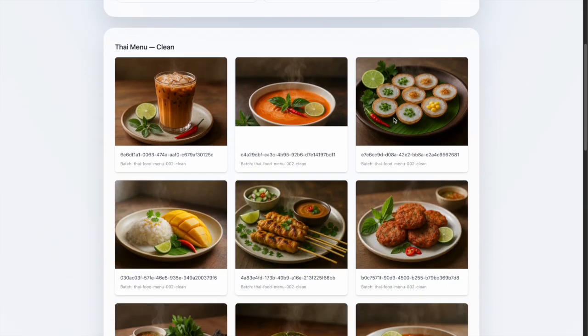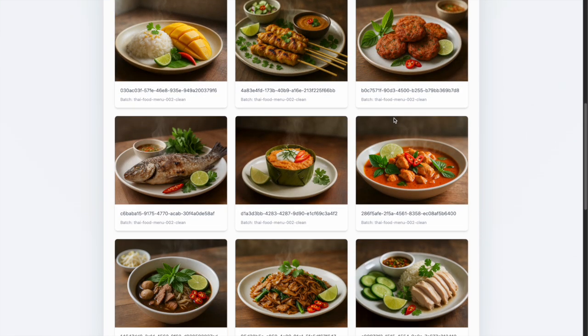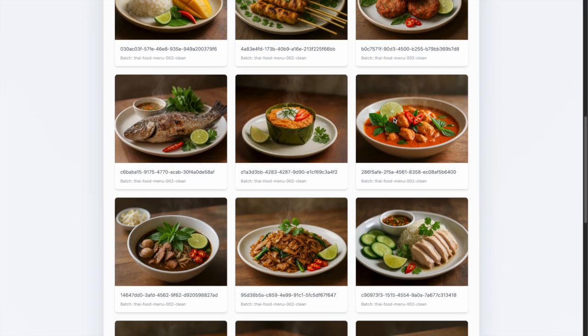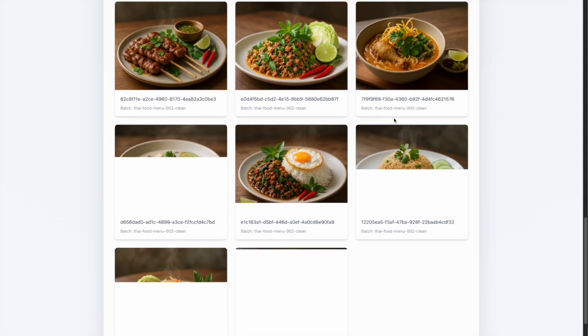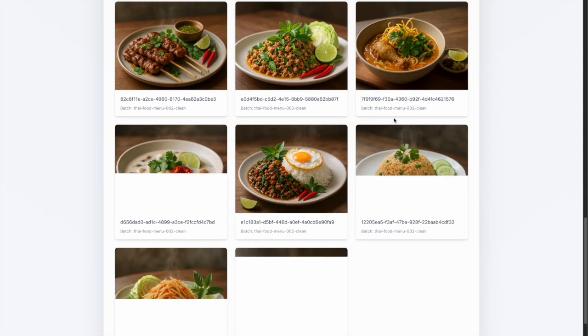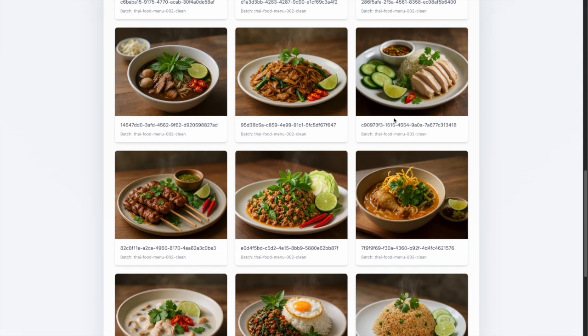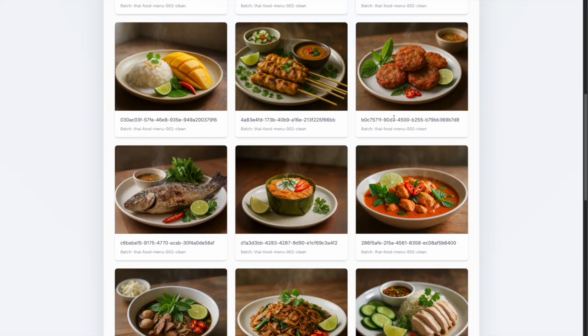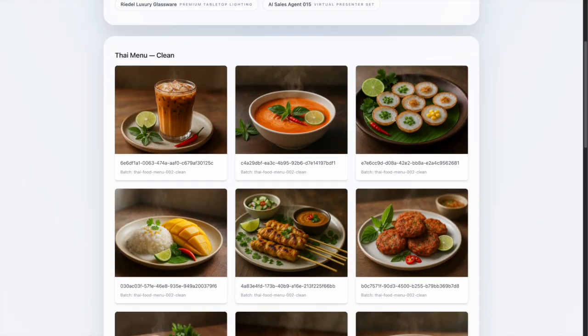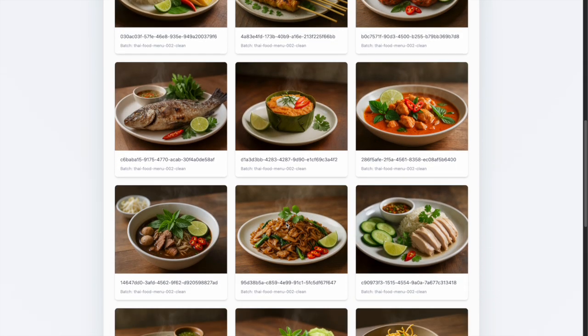So what we did here is we created 24 different iconic menu items within Thai cuisine. So if you're a Thai restaurant in the United States, for example, and you want to sell more than just pad Thai, because pad Thai is definitely a great dish, but the variety and diversity of Thai food is very expansive, and it's amazing, and it's not expensive. It's normally very affordable food. So to visualize what some of those dishes could look like, you could use a tool like this.